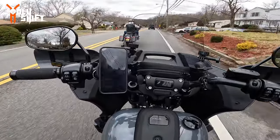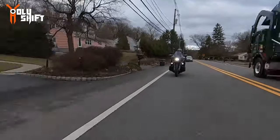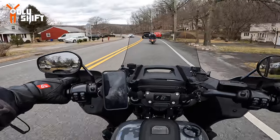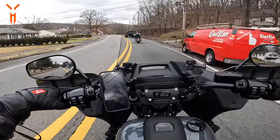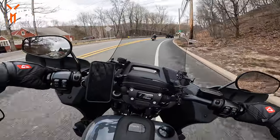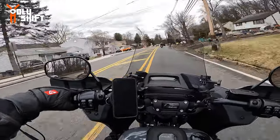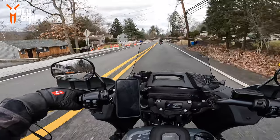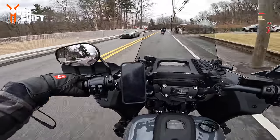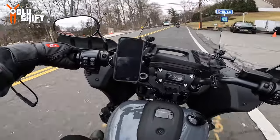Now the Low Rider ST is just great. Out of the showroom, this bike is so comfortable to ride. Whatever they did with the placement of the single shock in the back is just great. So pretty much the Low Rider ST is a bike that you just buy and it's ready to ride, as opposed to the touring models that were way, way, way more in need of modifications to bring them to standards that you feel comfortable riding.